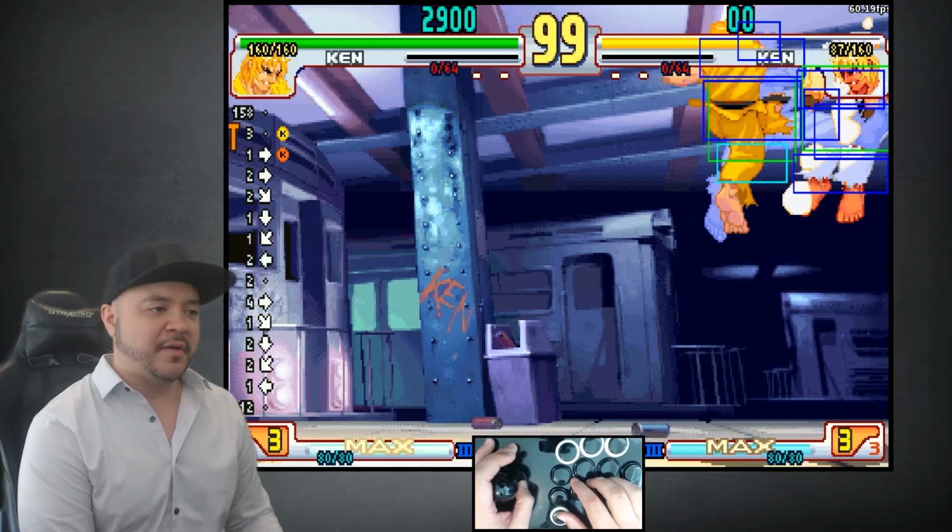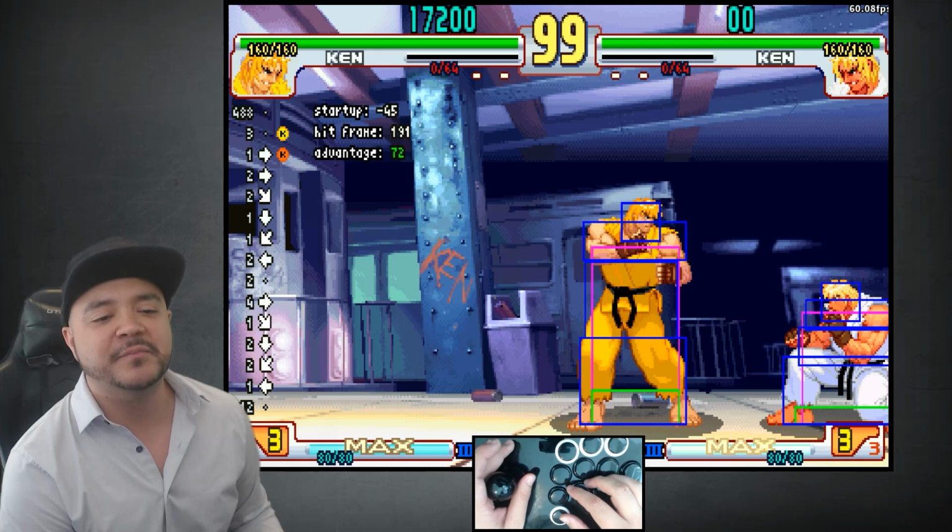If you space it correctly, you don't have to confirm it because he lands faster, the hit stun is less when you hit him. Don't forget to grab him! Grab him on wake up!